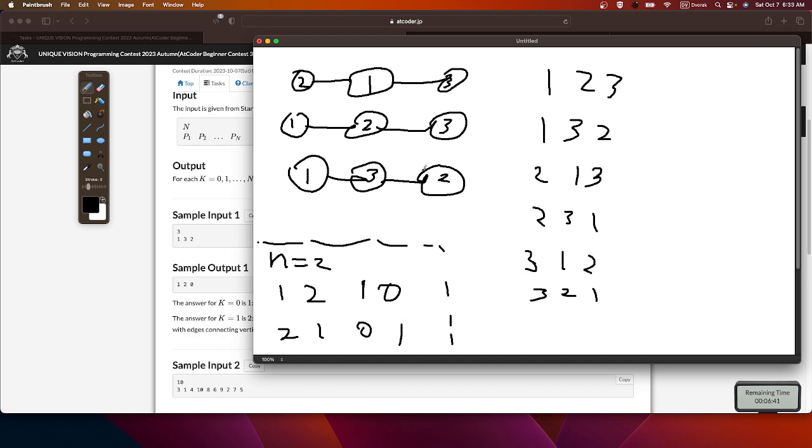There's only one possible case there. 1, 2, 3, no matter what we do, is going to be nils. So it'll just be 3, 0, 0. 1, 3, 2, we already figured out as 1, 2, 0. 2, 1, 3, so that's 1, 2, 1.